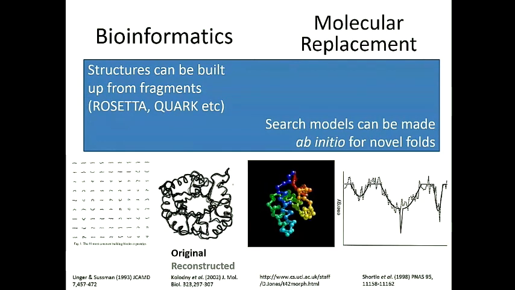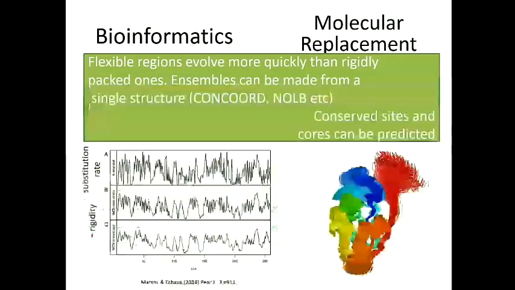You do it hundreds or thousands of times, so you get a big pool of candidates, which are often quite diverse. How do you pick out the best of them? Well, the best way turns out to be to cluster them and find groups of them that are similar. So if you make 1,000 models and 3 of them turn out broadly similar, that's your likely candidate fold prediction, and this is representing the identification through clustering. And clustering is also the first step along the route to producing ensemble search models for molecular replacement, and that, as you'll hear over and over, is very advantageous.